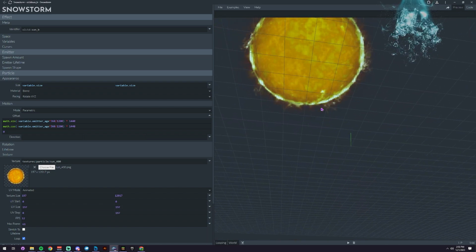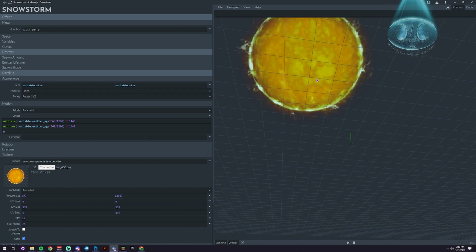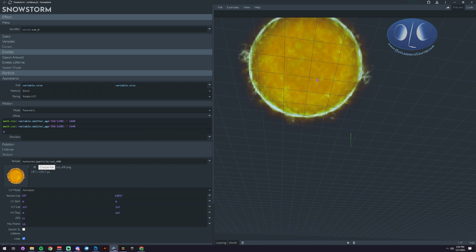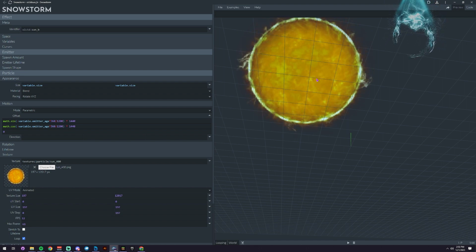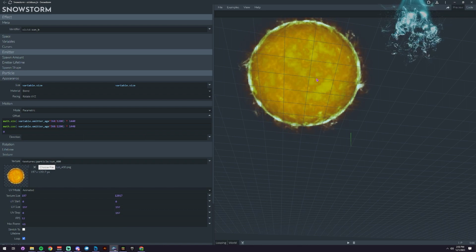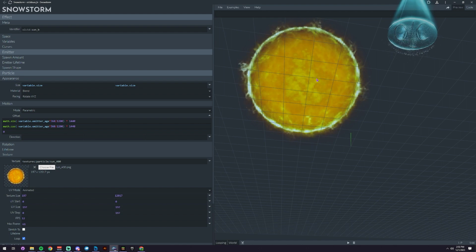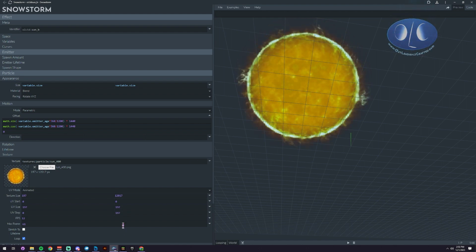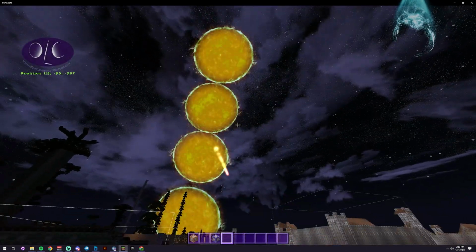Now, it is still a particle, so if you were in one place and the other player was a million blocks away, or 10,000, whatever, the particle is going around you, and it has to be within a certain distance for you to be able to see it. That's based off your render distance, so that's also something to keep in mind. How far away would be based off the render distance.